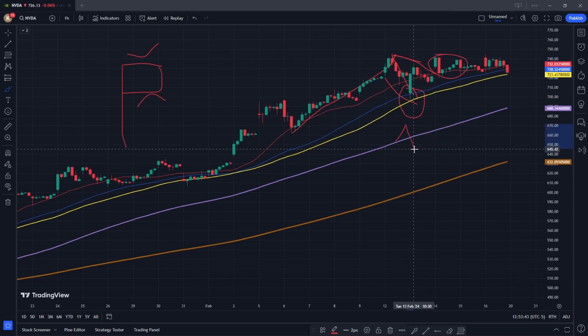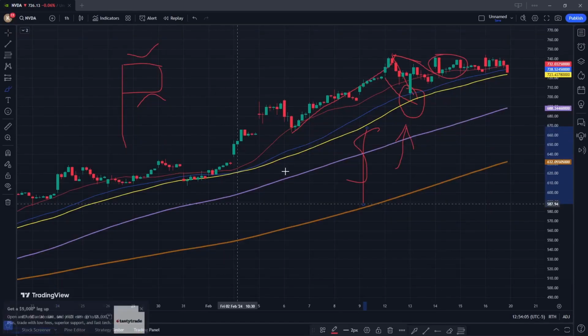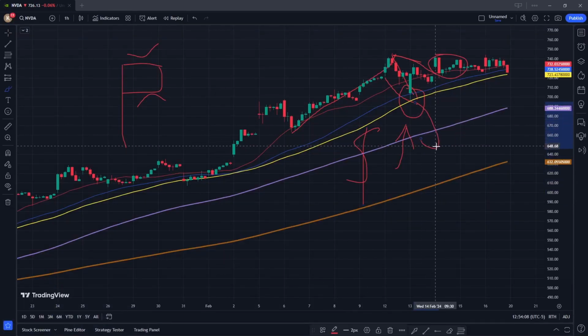So in a rebound, the pro is that you get the cheapest level, right? Because you're more sure that if you enter at this bottom, you're going to enter at a cheaper price compared to entering at the breakout. The only problem is that sometimes it won't be the bottom all the time. So the price can possibly still go down, right? But that's why we have stop losses. Okay. Now let's talk about the breakouts.